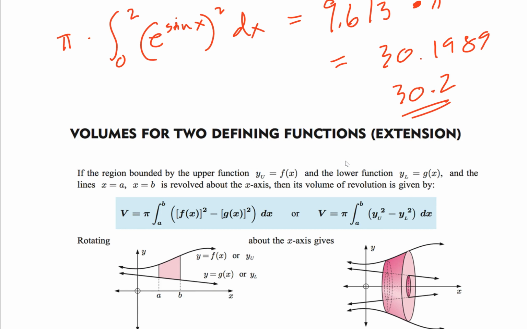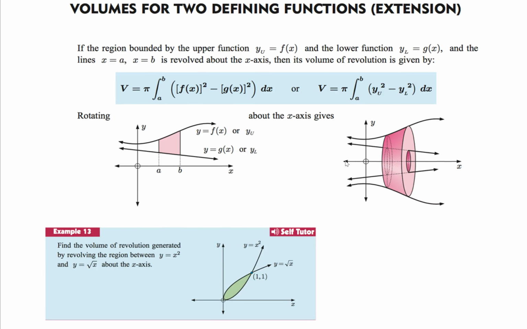So let's go on to what if we want to find volumes between two curves. So let's look at this one here, right? We're going to get that little spot and we're going to spin it around. So you get something like that. Well, it's just like doing area between two curves. The exact same idea, right? We're going to do top function minus the bottom function. Now, since this is volume, we're going to square it, and then we're going to times it by pi. But other than that, it's the exact same concept. Just like you did area between two curves, top minus bottom. Now we're doing a volume, so the only difference is you square your functions and you times it by pi.